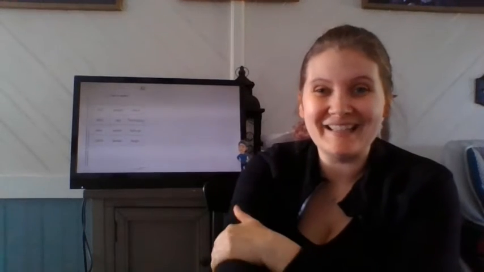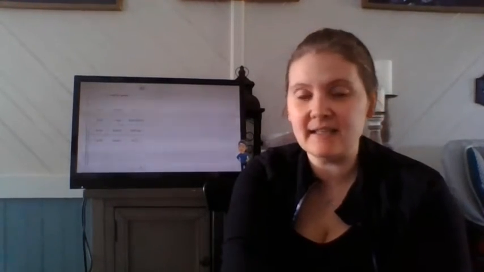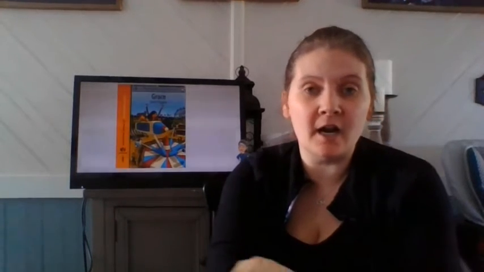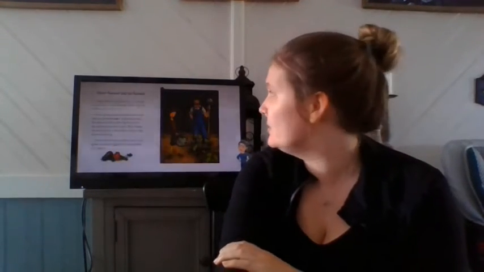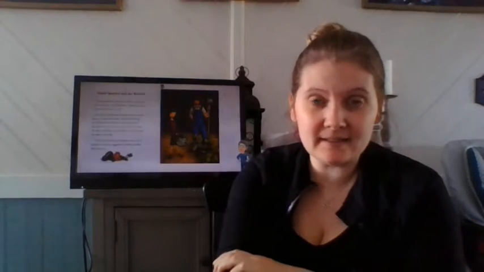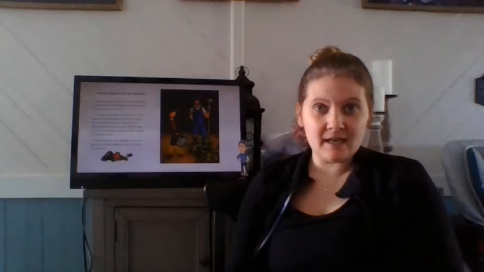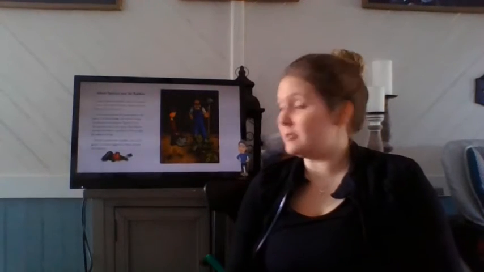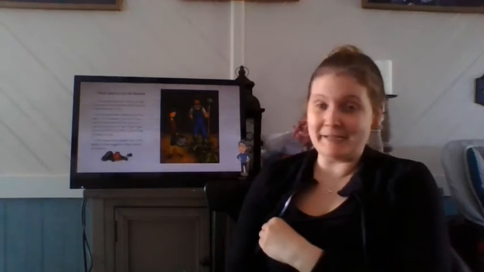Okay, so hopefully you got to sort those hard C's and soft C's. Now, yesterday we started our new story, Grace, and we know Grace has a soft C in her name. And we read this story, Mr. Spencer and the Rabbits. So let's take a few minutes to reread the text. And then we're going to answer some questions in our kiddie workbook. So go ahead and turn to page 3 in your book, Grace, and track along as I read.